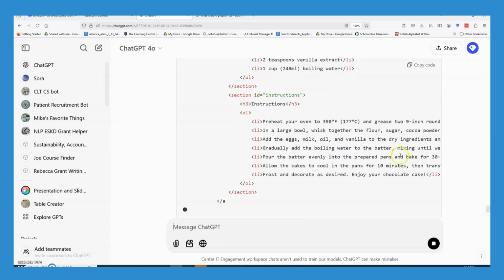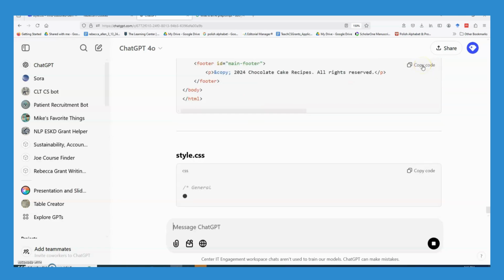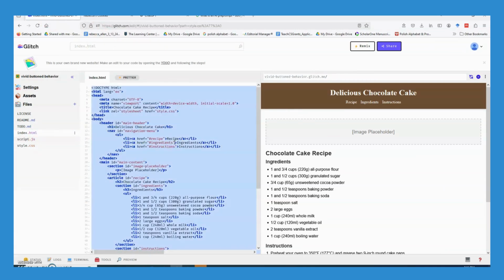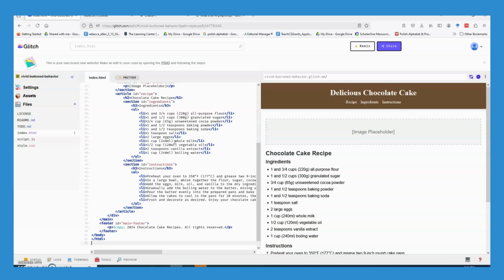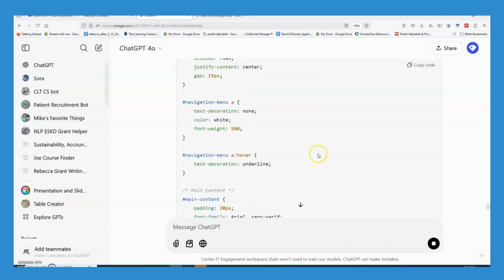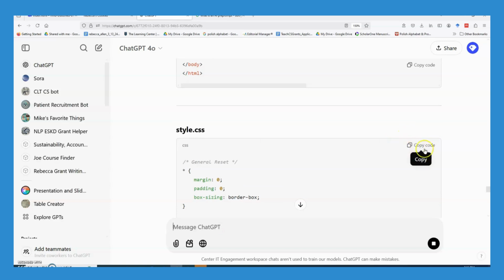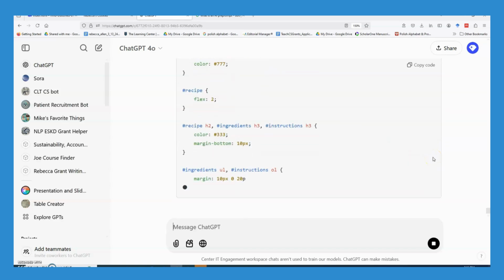But we're almost there. So here's our HTML. Pretty much the same. The CSS is where we need to make that Flexbox change. So I'm just going to let it finish, copy paste it.